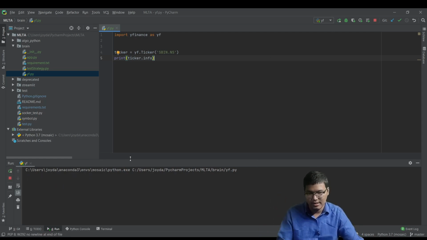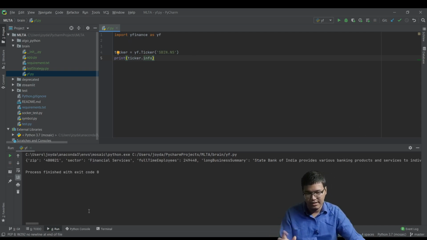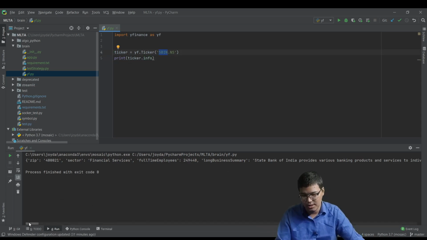That's how you print the info of that ticker. Due to internet issues it got hung. After that you can see it has all the information related to this symbol. You can see its zip code is 400021.